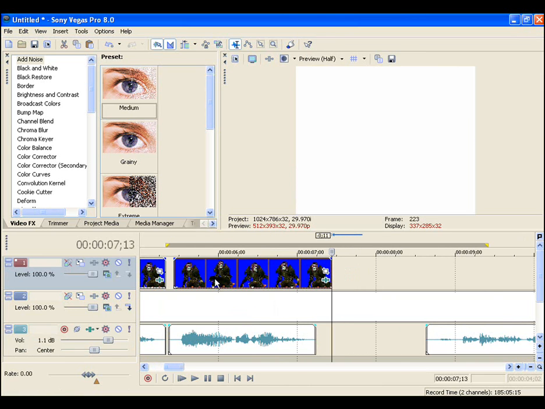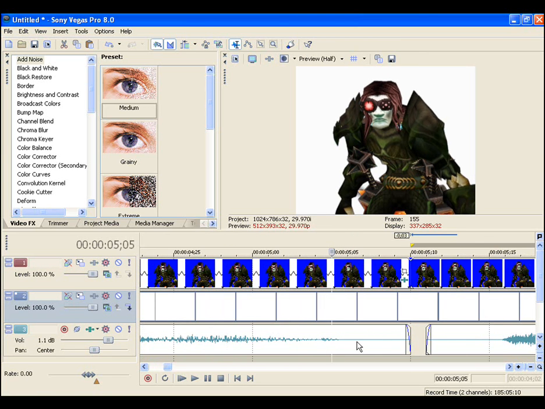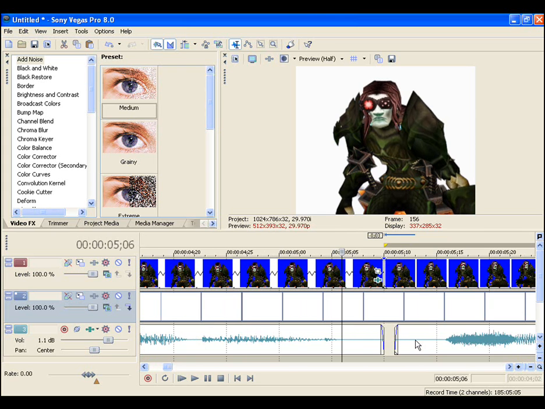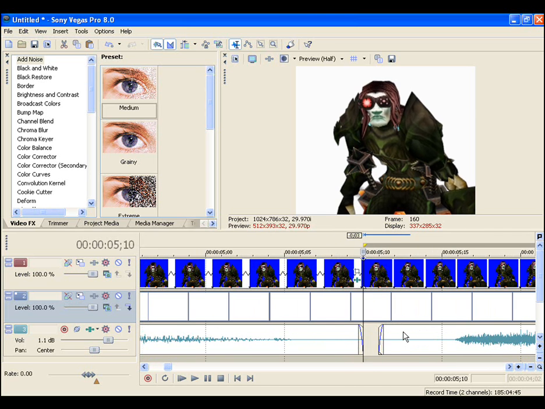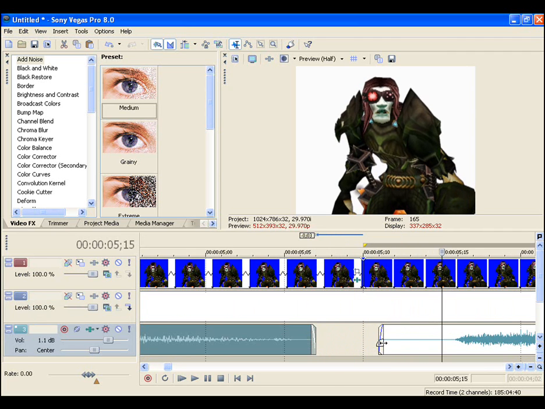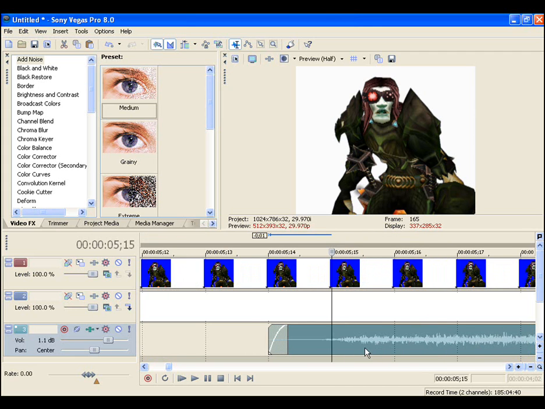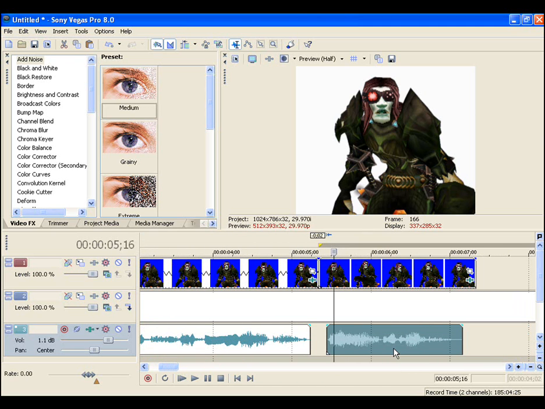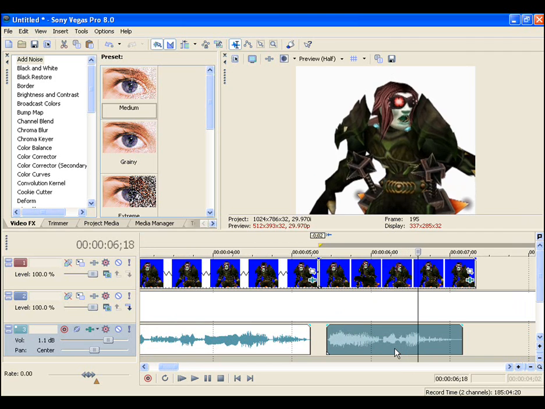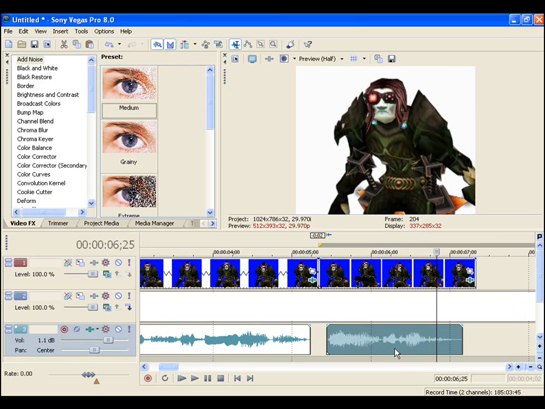So just please bear with me while I do that. There we go. Now here's the kicker. You need to match, as you can see right here, there's a big silent segment, so you need to really place the clip correctly. Just like with the footsteps tutorial, the audio comes into play, in this case when the mouth opens, which would be roughly about here. So what I'm going to do is trim that, because that's all irrelevant, and trim that as well, and move the audio clip slightly back. Sound tutorial, and I'm also going to look at where the actual mouth movement stops.